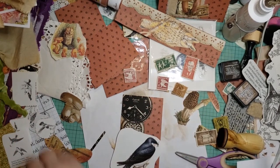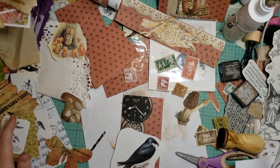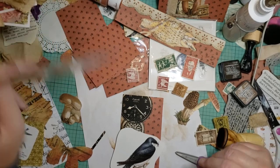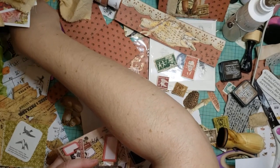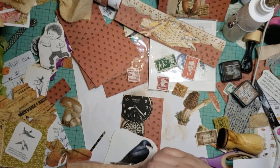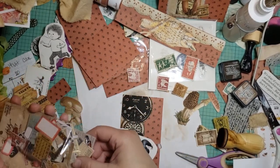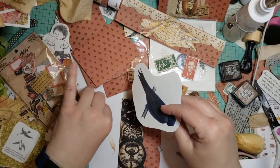See, the ones that have a bug in their mouth, they work for this particular thing. Where'd I put my other birds? Bird, bird, and the bird. Oh, these are what I keep forgetting about, by the way. I guess I haven't decided if I want to go spooky or cute, maybe. These are small, though. Let's see. They're so small.